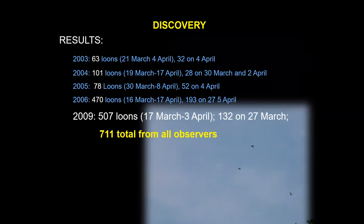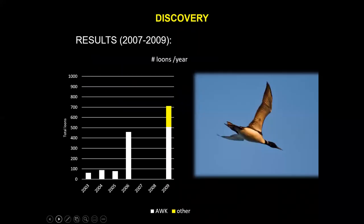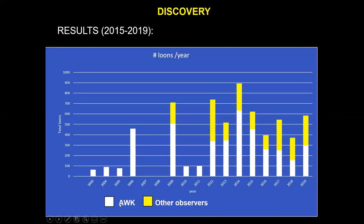After a couple of years, I was back in 2009 wanting to get a better idea of what was happening. That year I was able to see even more — 507. I also started to recruit other observers, friends and birders in the Gainesville area, and the total from all observers was 711. Pretty much I was seeing the same amount of birds, but by adding observers at different sites we were able to bump up the number to 711. After 2009 I had a couple of years where I was teaching and busy, then in 2012 I started doing pretty much the same research with contributions from friends, colleagues, and birders.